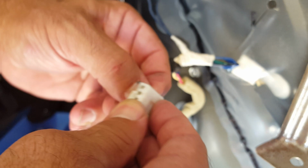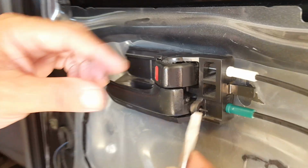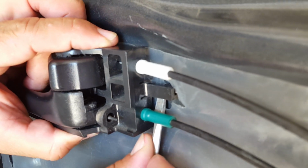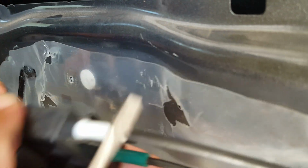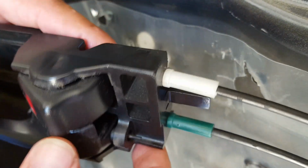So the next thing we're going to do is remove the actual door handle. What you do with that is there is a little peg on the back side, which you really can't see, but it's behind this piece here. You push it in a little bit, and then the whole thing will slide out. That's the little peg I was pushing in. I got my screwdriver behind it, pushed it in, and it popped right out.